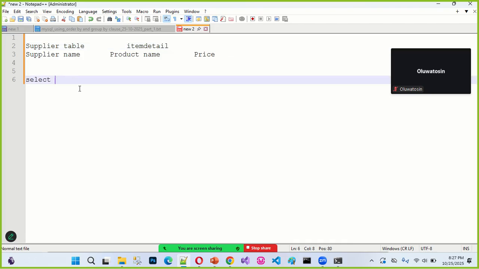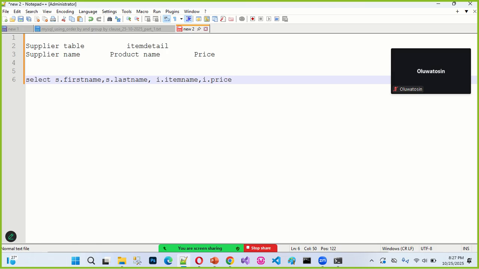So I will now represent, I say S represents the supplier table, dot first name, because it is the supplier table. I have the first name. I will say comma S again, dot last name, comma I for item, dot item name, and again I dot price.